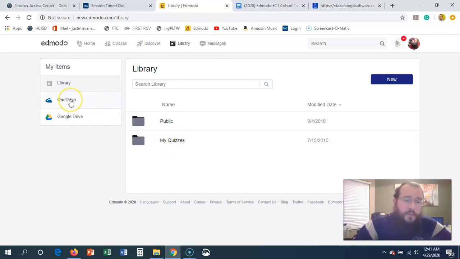You can also link a OneDrive folder or a Google Drive account where you might already have a lot of files uploaded. This gives you easy access to information. I've used the library sometimes. Most times I just upload from my own computer. I don't know the full advantage of using the library, but it is handy to have it right there, and some people really prefer to have it this way.